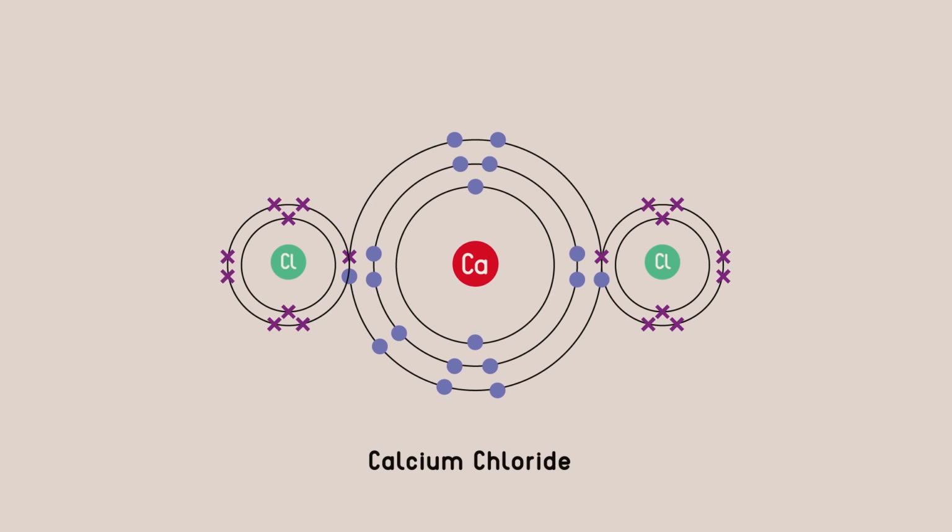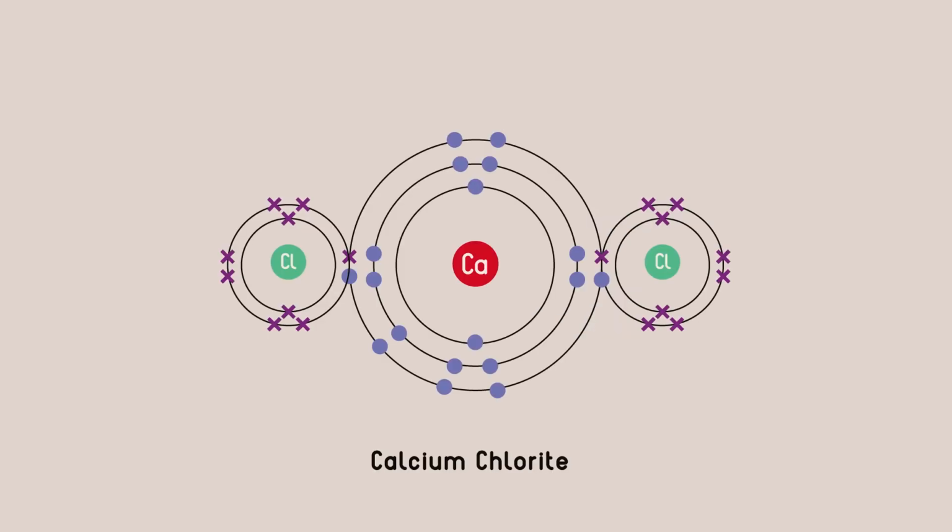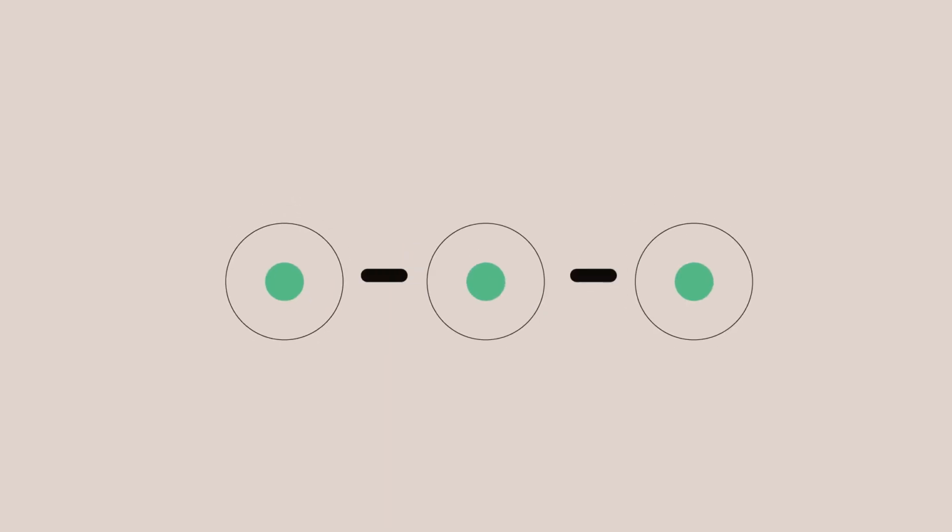In calcium chloride, we can't tell which electron went to which chlorine, but we can tell that calcium has lost 2 electrons and chlorine atoms have taken them up. If the first chloride ion is drawn with crosses, and next we draw our calcium ion with dots, we have to draw our next chloride ion with crosses too. Otherwise, we would have 2 dots next to each other, and we wouldn't be able to tell where the electrons came from. Let's practice working out the dots and crosses using a linear or chain molecule.